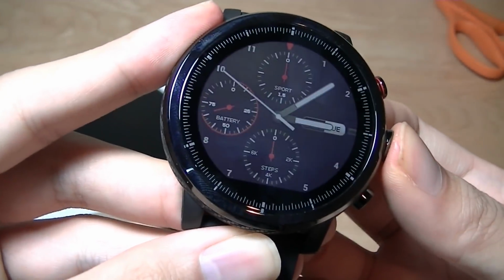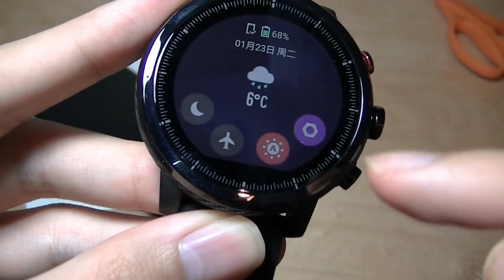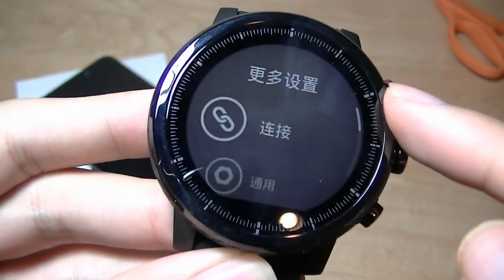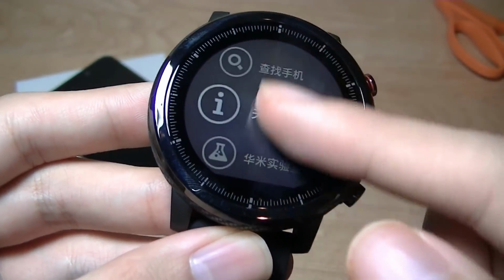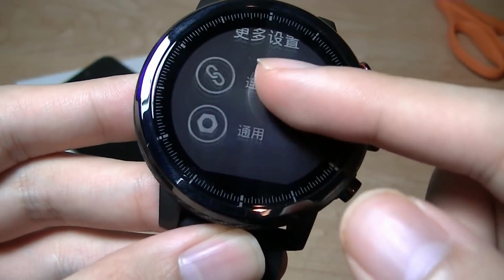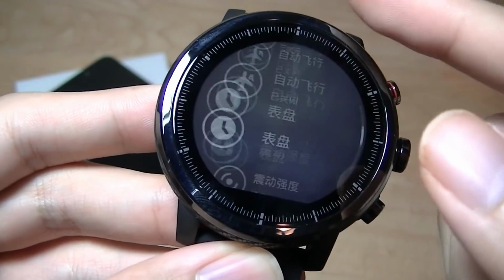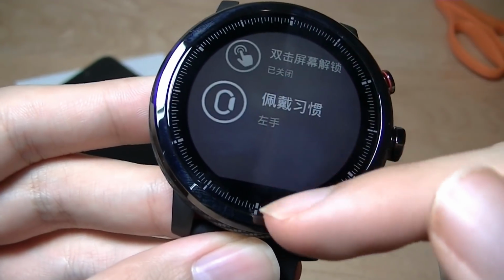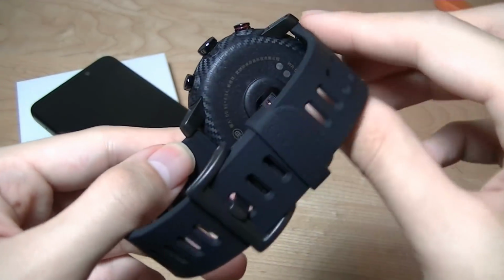So that's more or less it as far as our hands-on first impressions look at the Amazfit Pace Watch 2.0, also known as the Smartwatch 2 from Xiaomi, and we'll be doing a lot more testing with this to find out how it stacks up against the original, if it's worth the update or upgrade, considering the price is now more expensive, and how it stacks up against some of the other wearables that we've checked out recently as well.